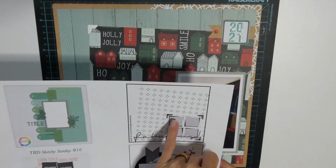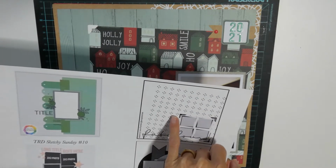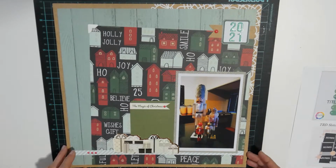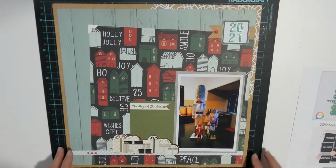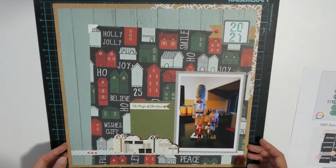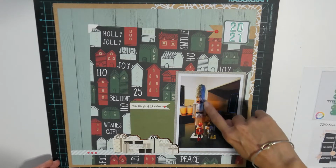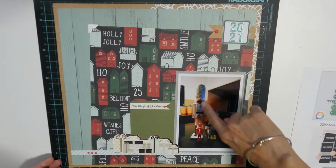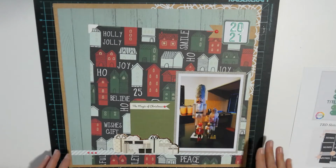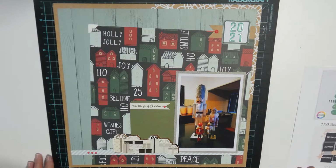This is the third sketch by Laura Rumble at Scrap Sketches. This is a photo of my Nutcracker collection. I love the soldiers, and I do think of the magic of Christmas when I look at these little guys. And I took this photo because the tall one here was bought for me by my mother-in-law for my birthday. So I just thought I'd take a photo of them all together before they were put near the tree this year, or last year rather. I like this sketch too.